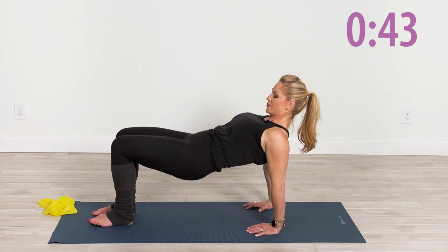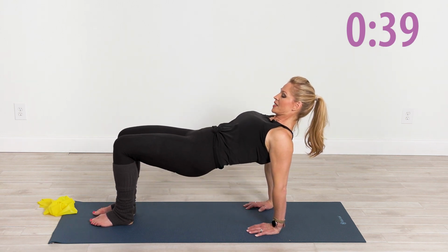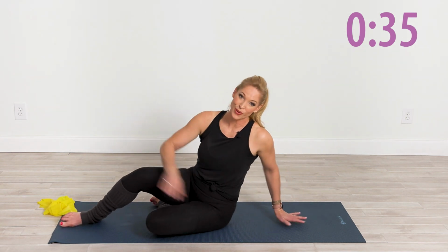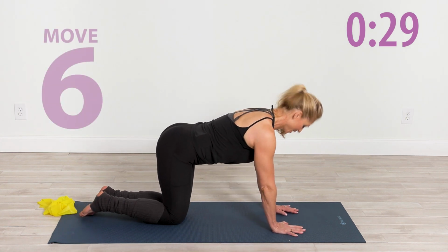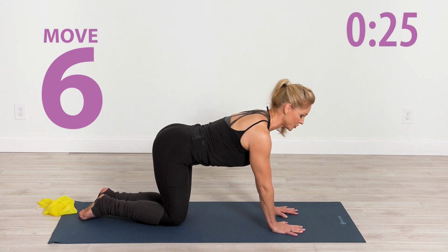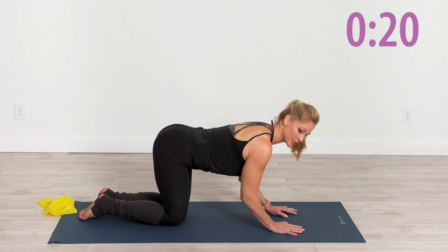2 more here, lift, inhale, exhale, lift, inhale, lower. Nice job. Roll it over. We're gonna finish out with some tricep push-ups. Keep yourself in a 4-point stance, bending the elbows in towards you. Keep that neutral spine. Take these to little pulses.